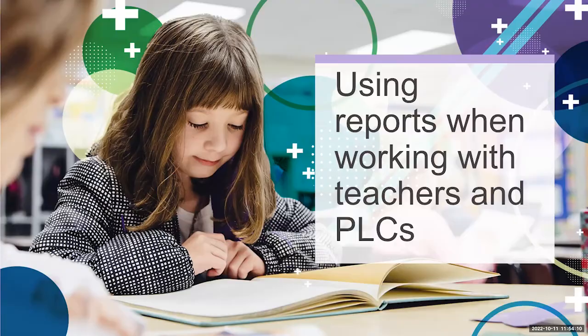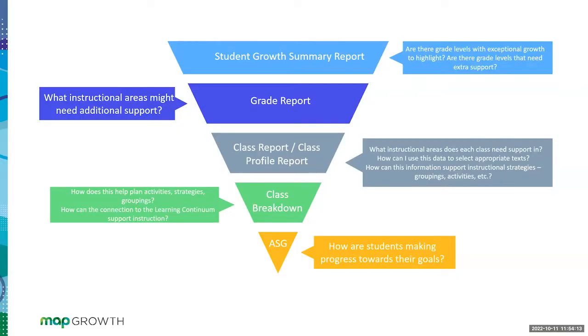So when I think about the reports for MAP Growth, I think about starting big and then narrowing the focus. So here are some of the reports. I'll go through each of them, but thinking broad with the student growth summary report that looks at a whole school or a whole district and helps focus your time and where you want to put your efforts. And then as you funnel down, you have some information that can help with PLCs and grade levels. And then there are some reports specifically that get into the nitty gritty with teachers and working with teachers. And then finally, if you have a really good rapport with teachers and you're able to do some reflections come winter or come spring, we have the ASG report that really is helpful in asking some of those questions and those reflection pieces.